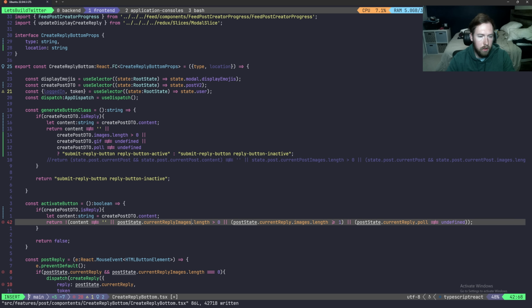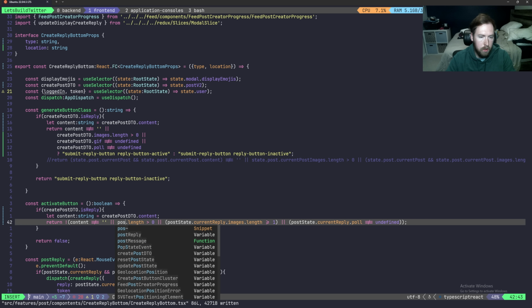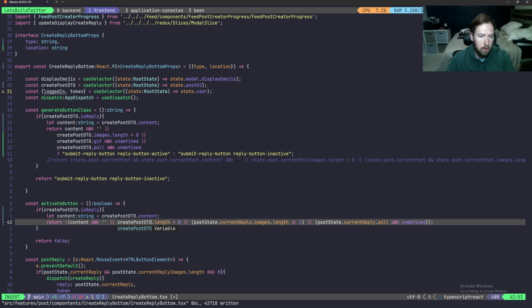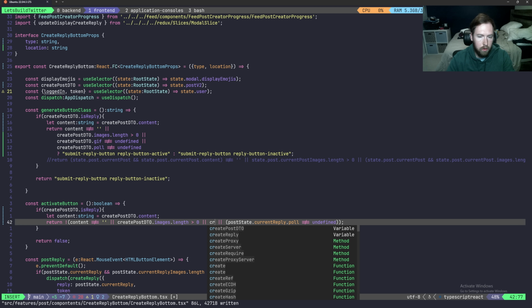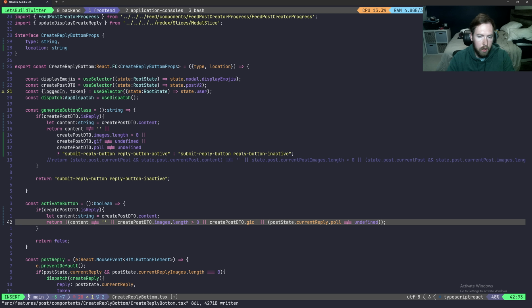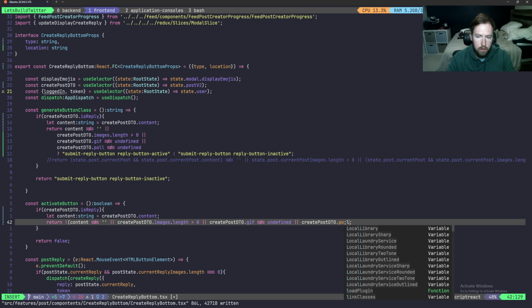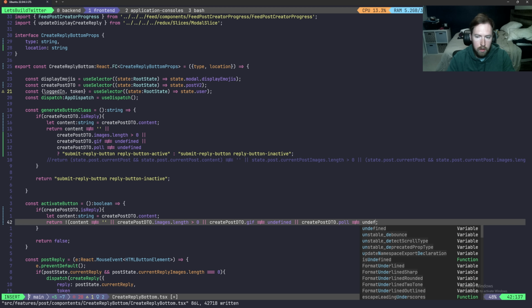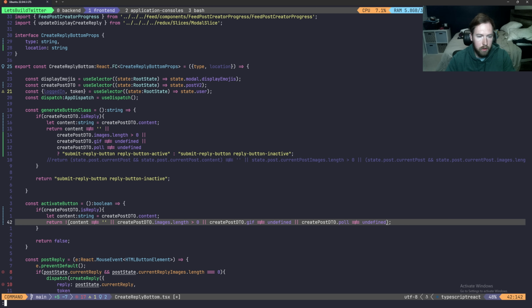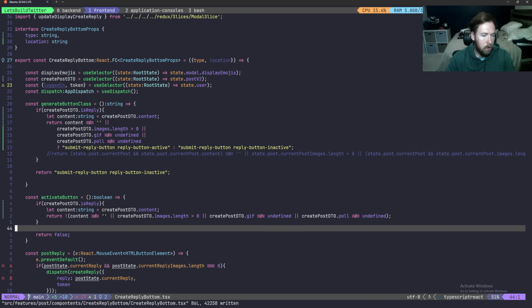So if we don't have content, and then create post DTO dot images dot length is greater than 0, create post DTO dot gif not equal to undefined, and finally create post DTO dot poll not equal to undefined, and then wrap that, and that should be fine.